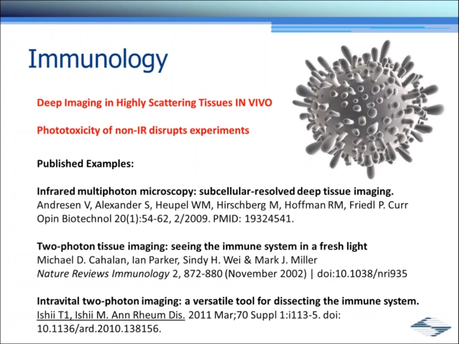And another example in immunology, on this slide I have a picture of a T cell, and one of the reasons I have that image there is because of this first example on the publications that I'd like to share with you. Peter Friedl studies deep tissue T cell migration, and he's done some amazing work in watching T cells migrate through tissue at very impressive depths and at very impressive resolutions. So these are all things that two-photon imaging has really opened up because of the ability to image deep in the tissue. Of course, in immunology, the lack of phototoxicity is also important for many of the experiments.